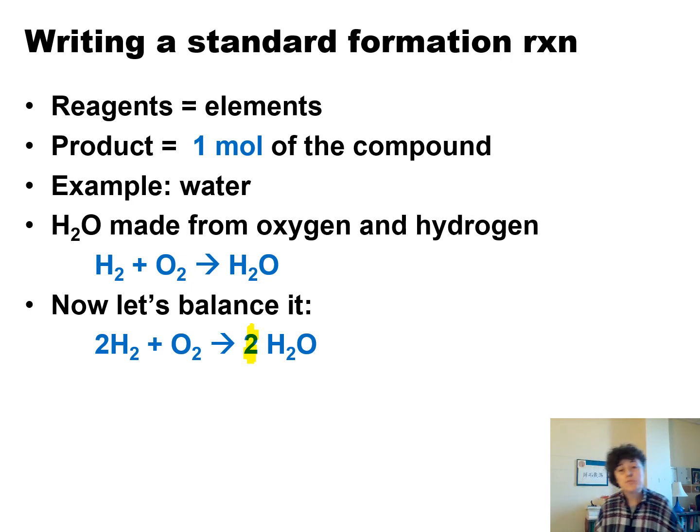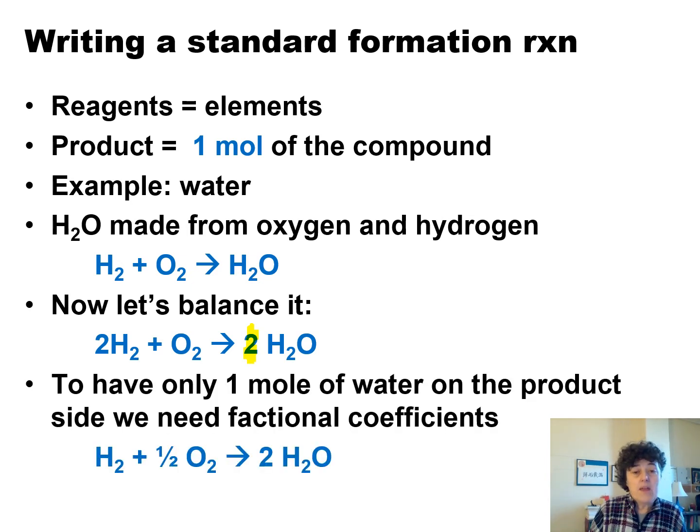So the solution is to modify the coefficients without changing the relative ratio. So I need to, for example, divide everything by the same number or multiply everything by the same number. So I'm going to divide everything by 2. Because I cannot divide a molecule of oxygen in 2 because it's a diatomic molecule. If I write an isolated atom of oxygen, a radical, that would be unstable, so that's not the most stable form for the element oxygen. So I have to use a fractional coefficient. That would be this.